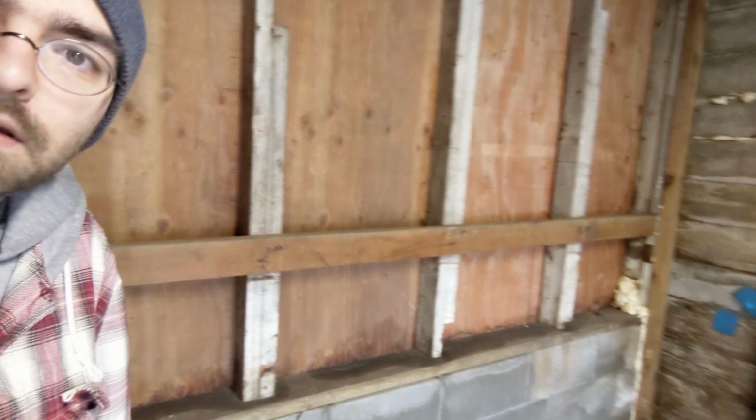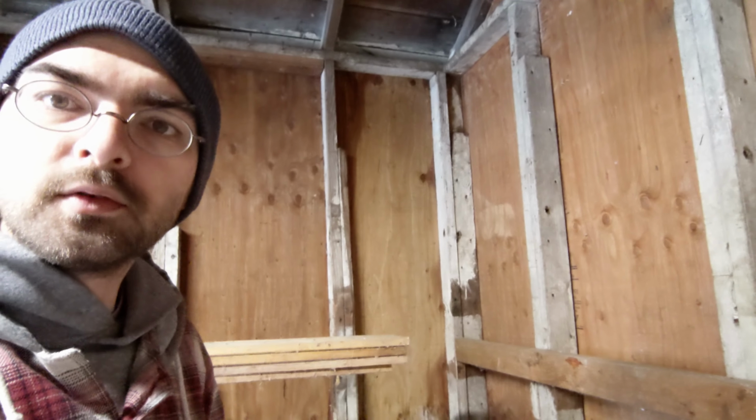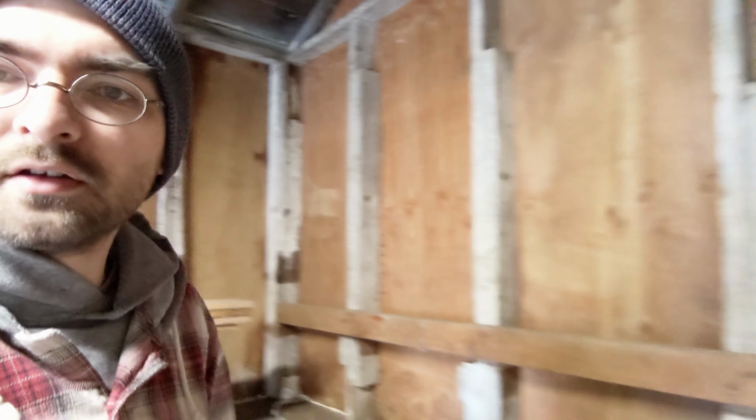Okay, so I have cleared all this out. It's all nice and ready for storage stuff to go in. And yeah, we've opened up the garage door. It's a little warmer now.